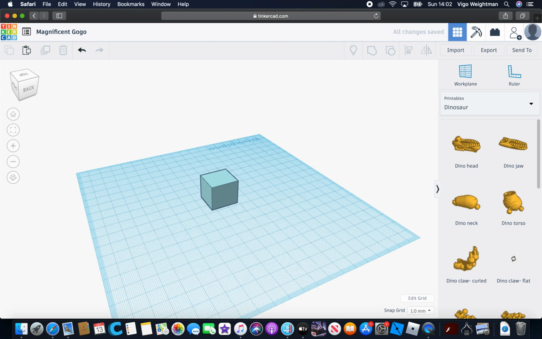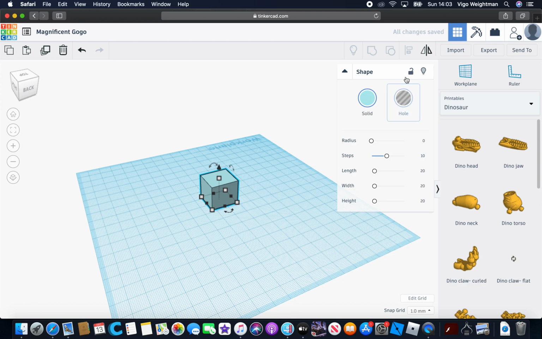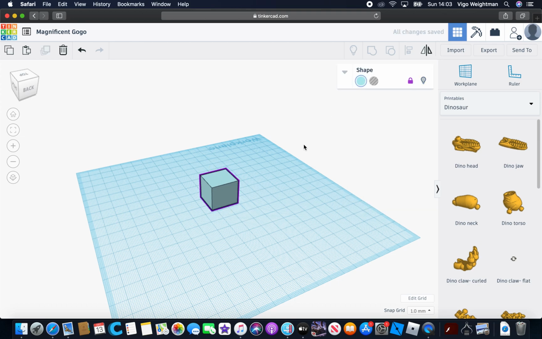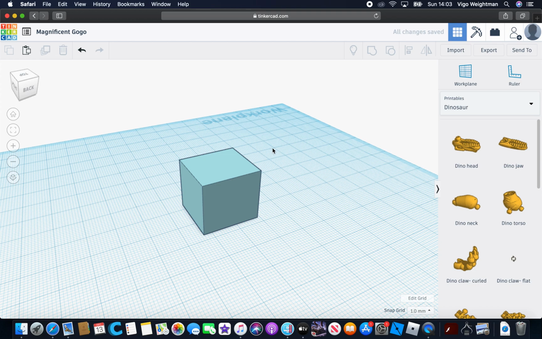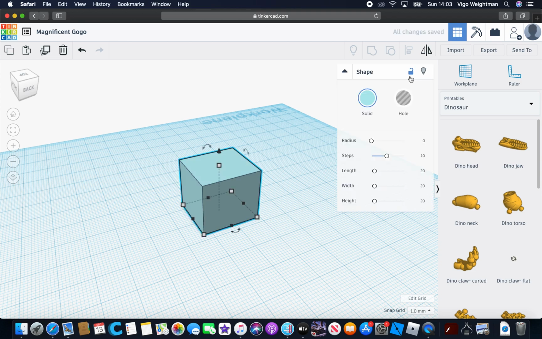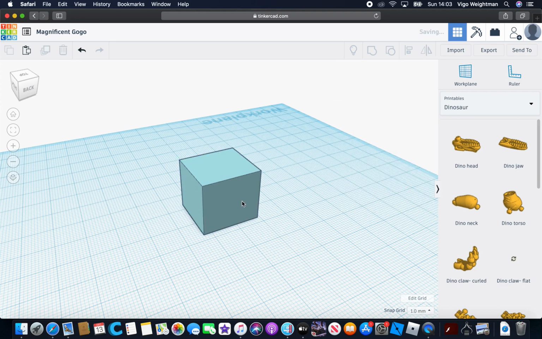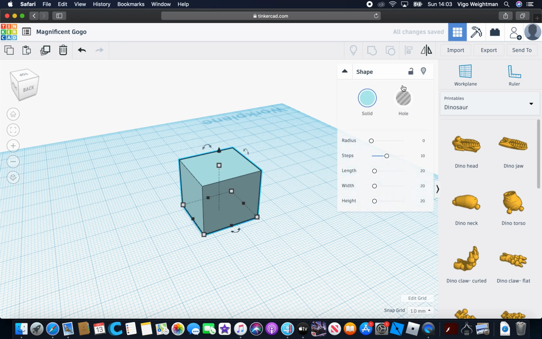But some things, like this box, aren't scaled. If you have it like this and you accidentally pressed a button and you forgot what button to press, you just press that lock editing, Control L, if you want to unlock it or lock it. But if you lock it, you can't pull it up, see, it just won't work. But if you unlock it, see there's an unlock sign, it's unlocked, you can.